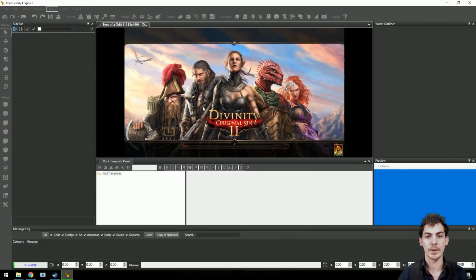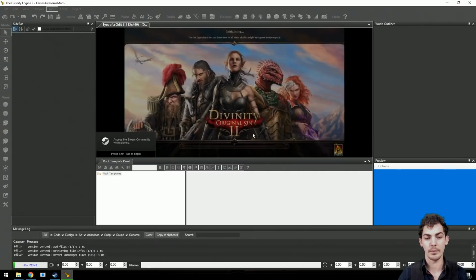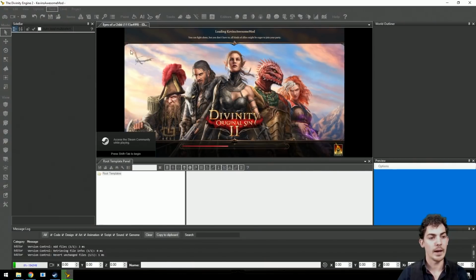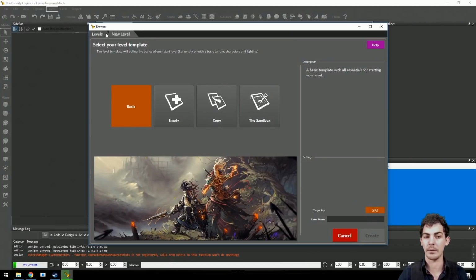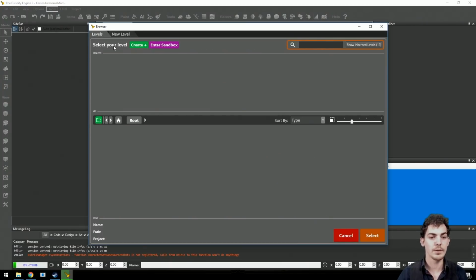Now I'll rearrange this in a second so you'll have a better view of the game itself. And I'll also show the basic panels that we have at your disposal. But first, we're going to get the question to create a level. Because if you make a new project, you'll probably want a new level.